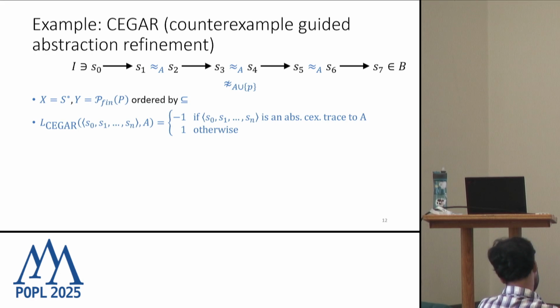Let's say that we start with some set of predicates, and we let the x player play to minimize the Lagrangian. So what it's going to do, it's going to find an abstract counterexample like this. And now we're going to let the y player play. So the y player wants to make the Lagrangian 1. It's going to add to A, because we're going to update A monotonically, some predicate that would make this condition false, such that it's no longer a valid abstract counterexample for this abstraction.